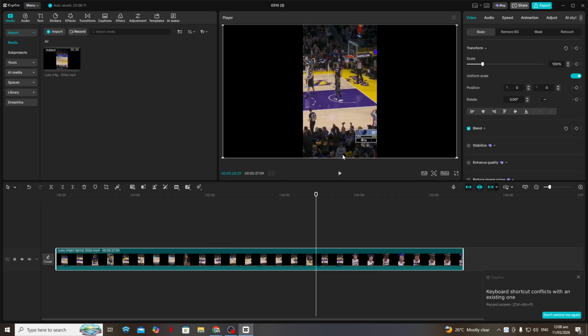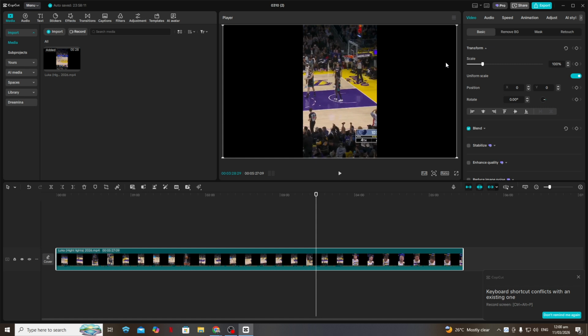Once you're inside the project, look toward the top or the main preview area of the screen. CapCut usually shows you the current resolution and frame settings as part of the export or project settings. What we want to do is adjust the resolution before we export, so that the final video matches your needs, whether that's a smaller size for quicker sharing or a higher resolution for better quality.